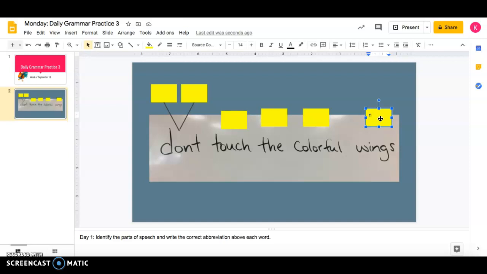Now, if we look through our sentence, we'll see that there are no other nouns, so we are done with our nouns. Let's move on to verbs. Now, hopefully there was one very glaring action verb as we read this sentence. Hopefully you caught on that the word touch is an action verb. It is an action we can do or see other people or nouns do as well.